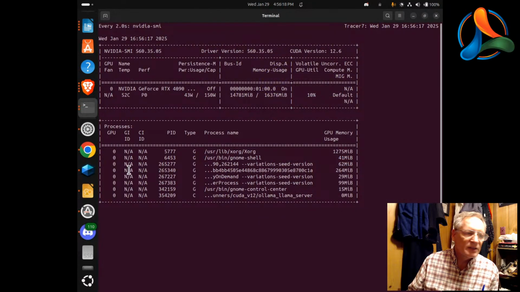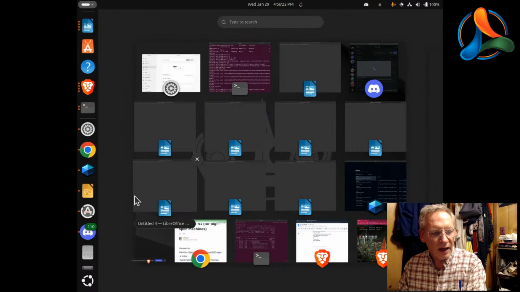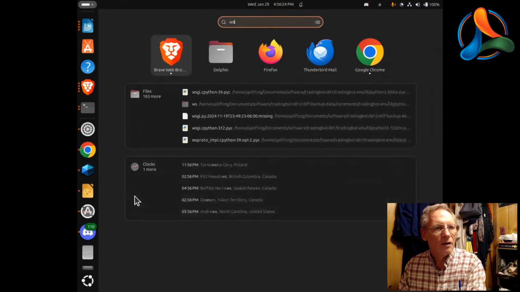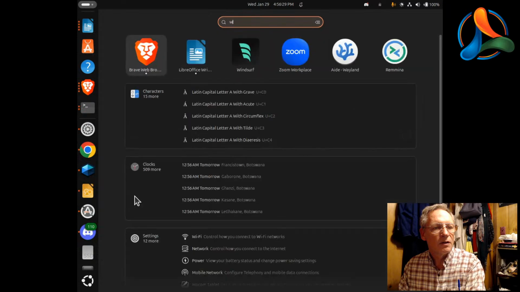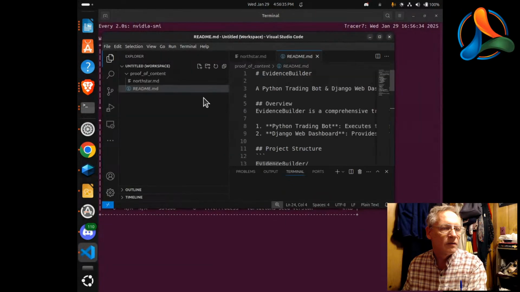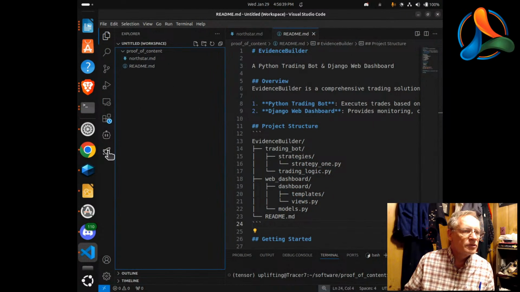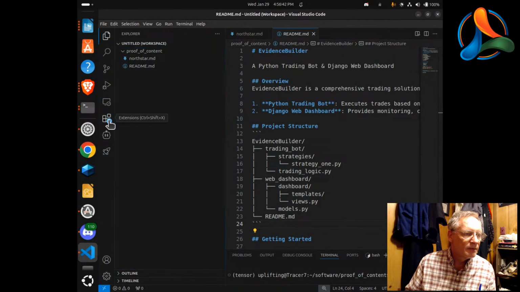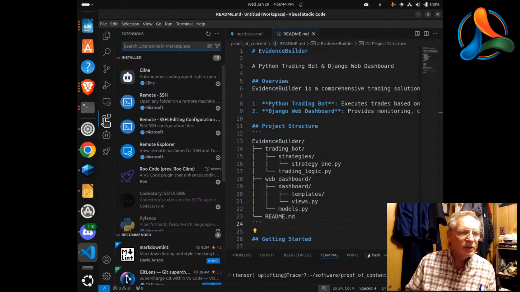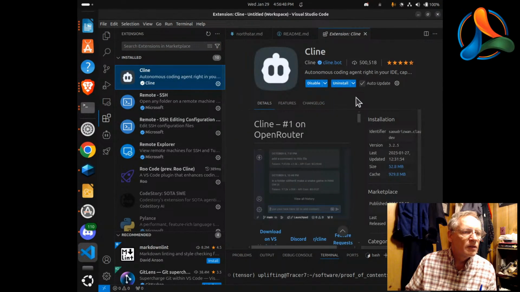One of the things I find sometimes is that I have to exit out of Visual Studio Code and then jump back in. Oh, here's something in here.